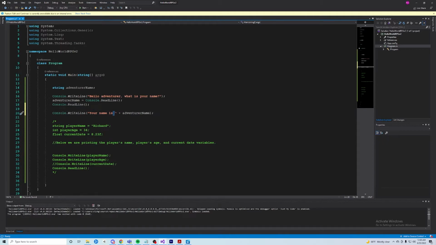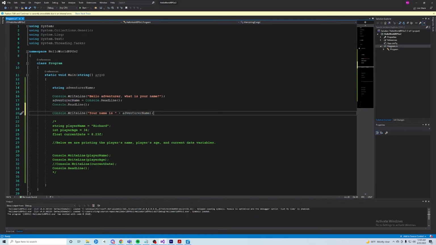And you'll notice I put a space before this quotation mark, and that's because I want a space, and then I want it to print the adventurerName, which we got from the Console.ReadLine up here. So it's going to print "Your name is", space, and then adventurerName. So whatever the user typed earlier in the program.